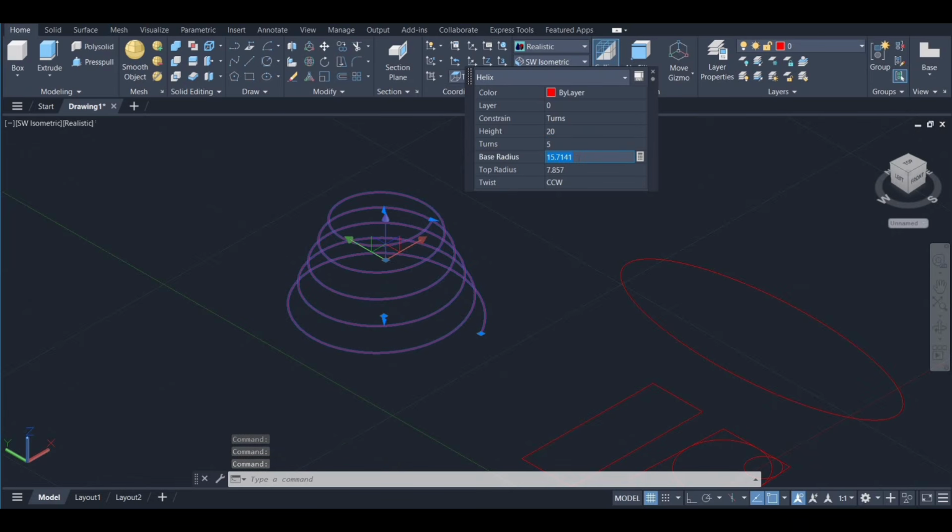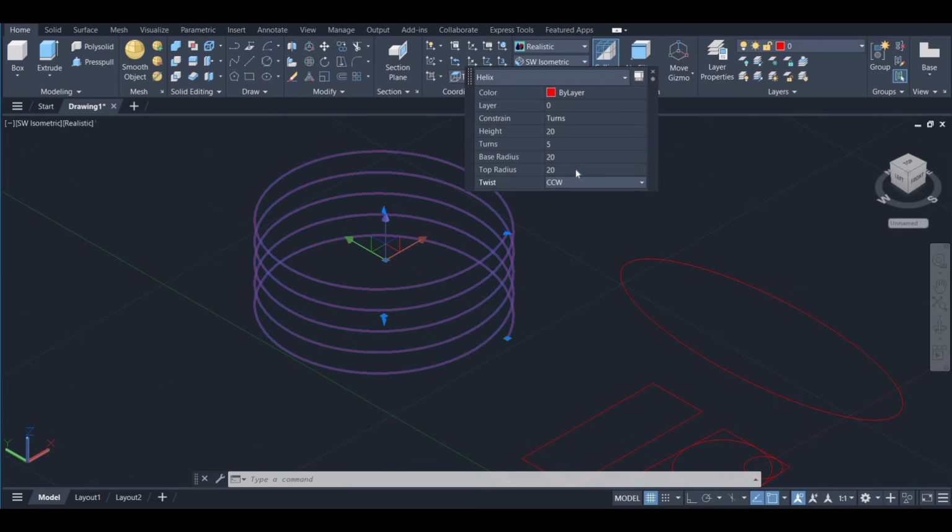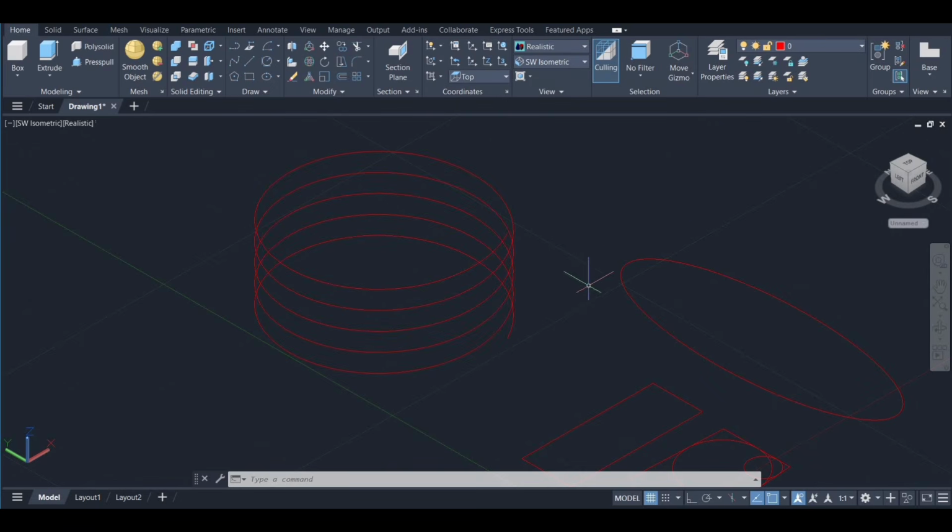We can increase or change the base radius over here, and also the top radius like this. So we will get a perfect helix over here. So these are the basic draw commands of the 3D object.